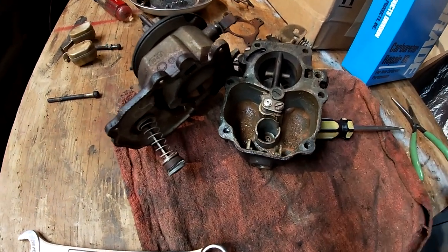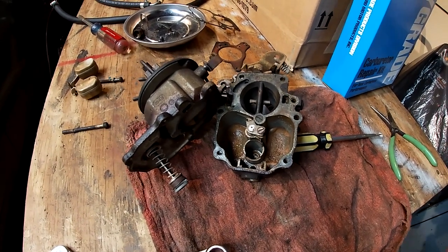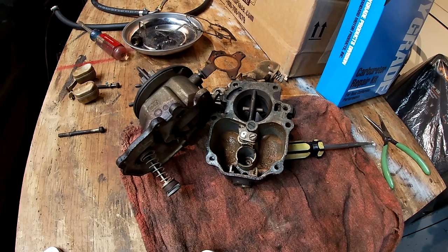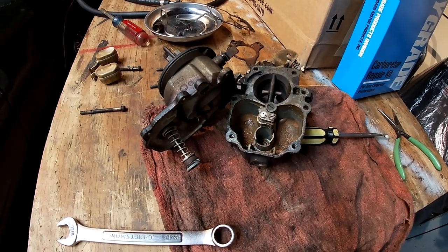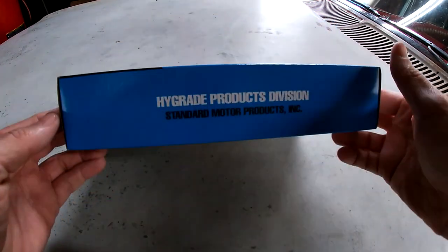But that's pretty filthy. I don't have one of those carburetor cleaner things. I forget what they're called. So I'll just have to do it the old-fashioned way. Okay, let's see if this kit has everything I need.